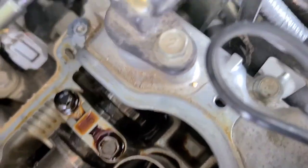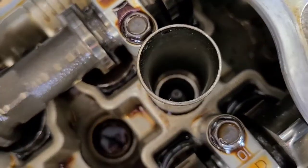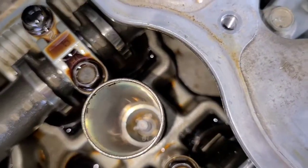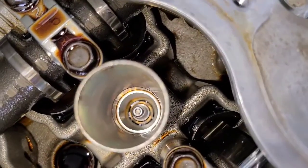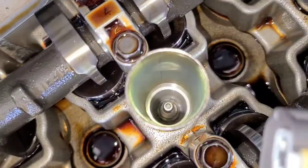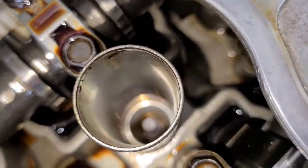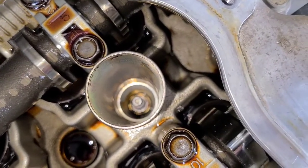And the leak was coming from the top. Don't believe the leak was coming from the bottom. I mean, you can still kind of see. See if I can get a light in there. Still kind of see oil down in the bottom of that sleeve. Because there's none down there. But there's a little down in there. Having a hard time focusing.